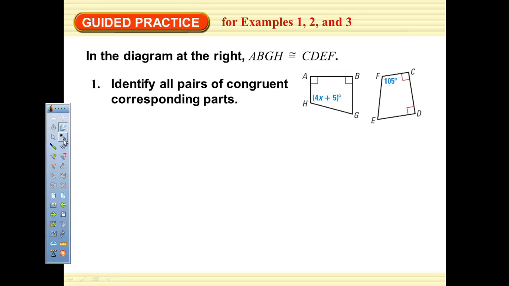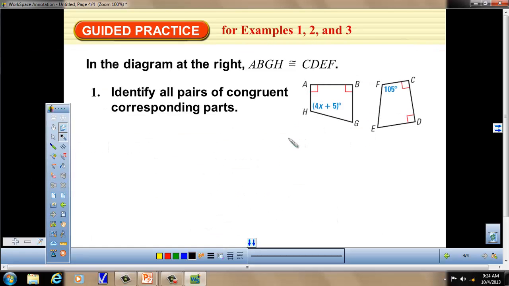This is similar to the example before this, not the last example, but the one right before this. If we look carefully, we want to see what H corresponds to. H corresponds to F, so those two are congruent. We would state, the first thing they want us to do is state all the parts that are equal. So let me erase this real quick.